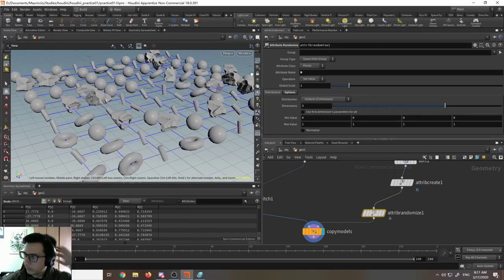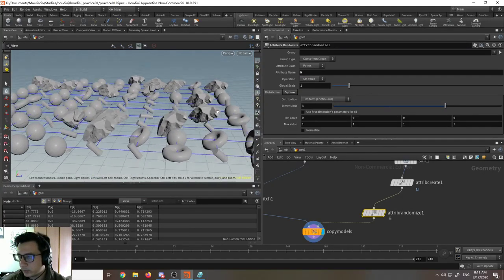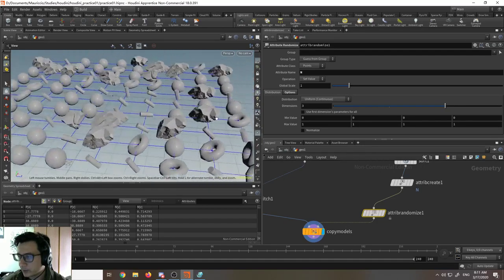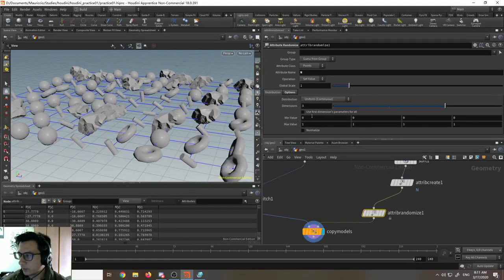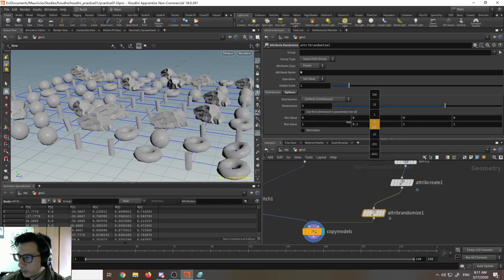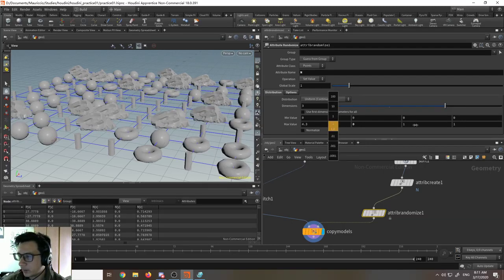And by default, you see that it's doing something. So I have 3 values. If I don't want to randomize along y, I just put 0 here, and I can just change it.